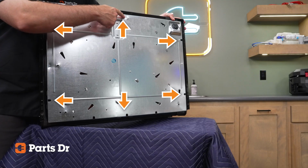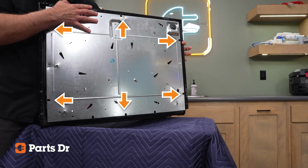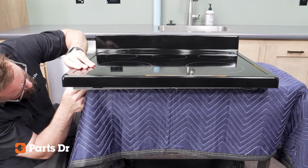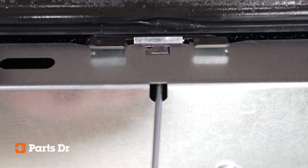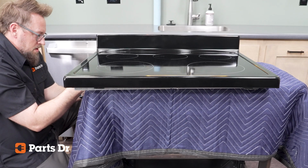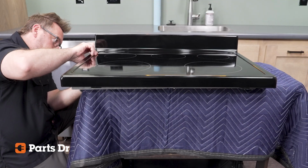The glass cooktop is held to the burner box with 6 clips that can be released from the bottom of the burner box. Using a longer shaft flathead screwdriver, access the clip through the small holes in the bottom of the sides of the edge of the burner box. There are 2 clips on each side and 1 on the front and back.